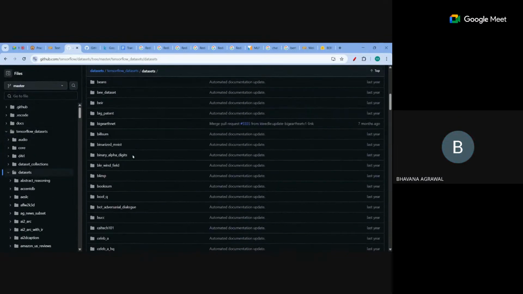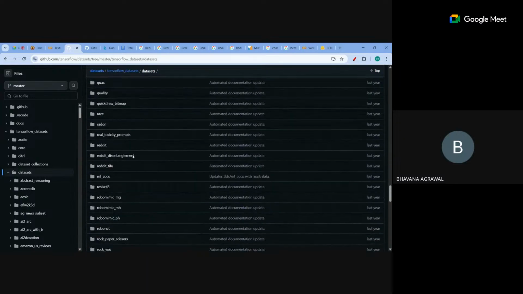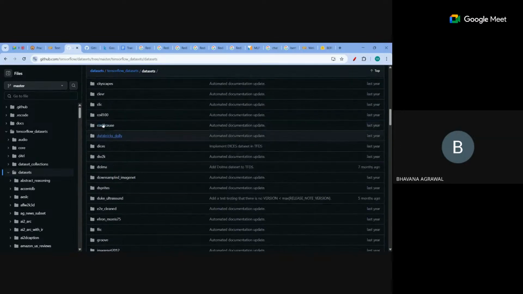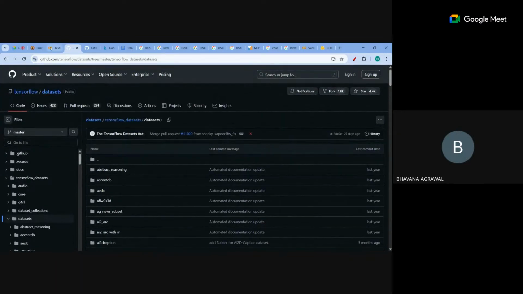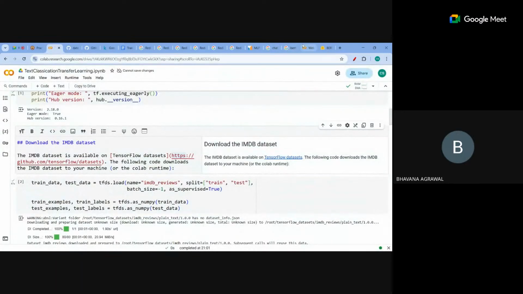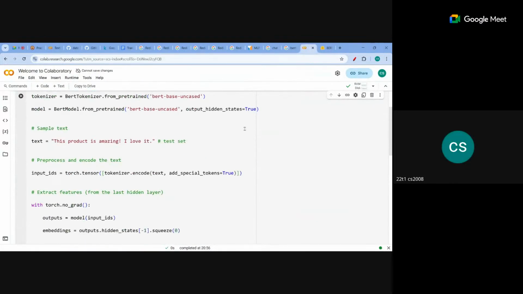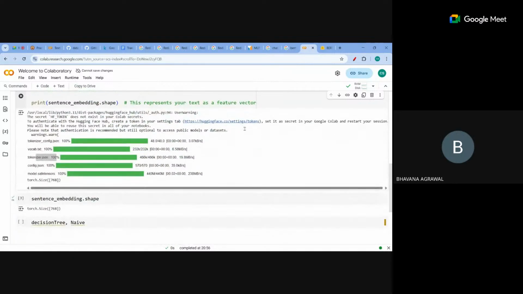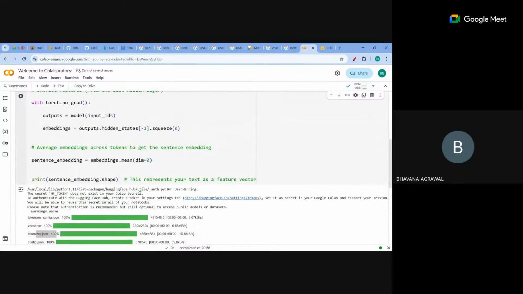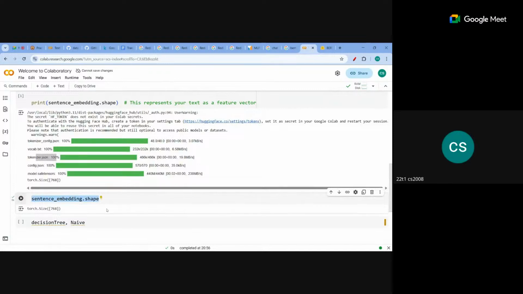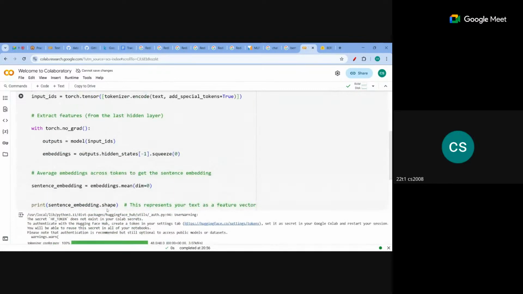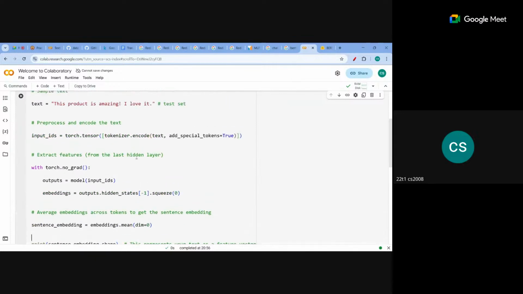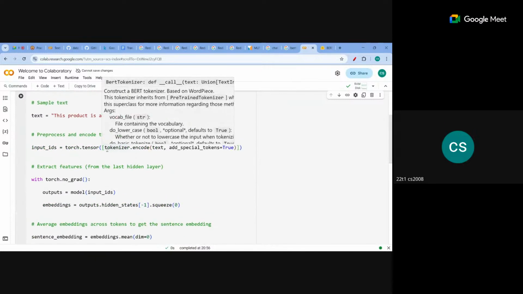Sir, previously you wrote about text, like a two, three, four word sentence. What is the shape of that? It converts into these 768 rows. Currently this is a sentence. What you can do is decide how you want your embeddings.